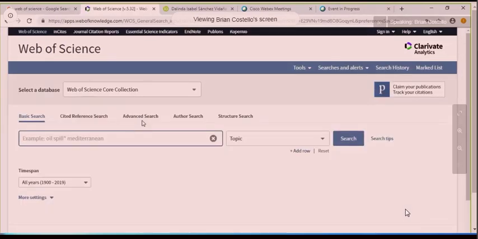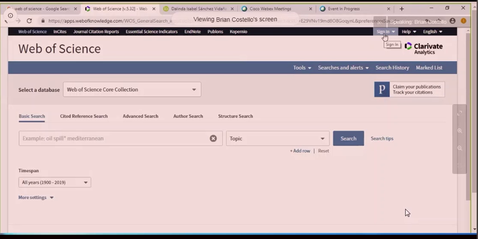So if your institution already has access to Web of Science, this is exactly what it will look like. It will say sign in right here at the top, right? Now be very, very careful. You can do all kinds of searches on Web of Science without any problem. You can use any feature on Web of Science without any problem. Signing in is not mandatory. You really don't need to sign in.